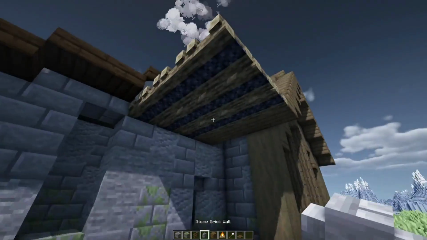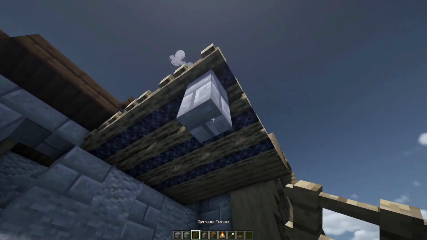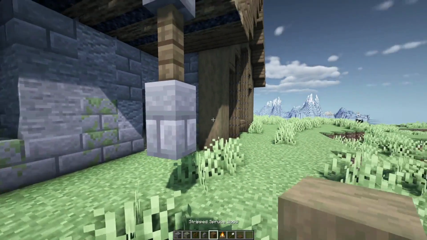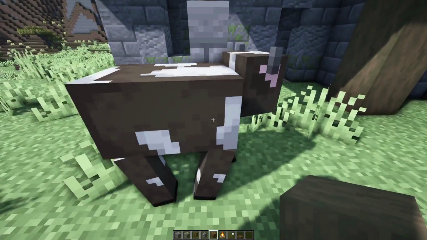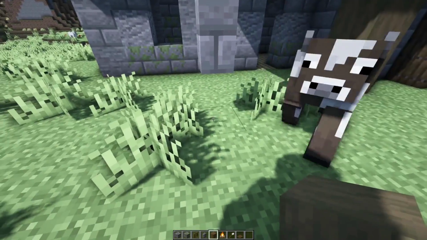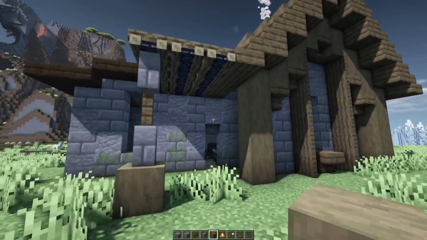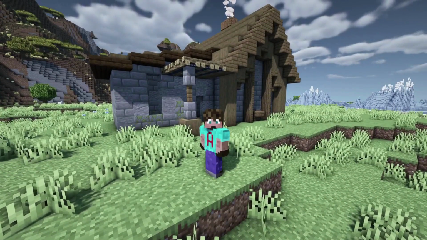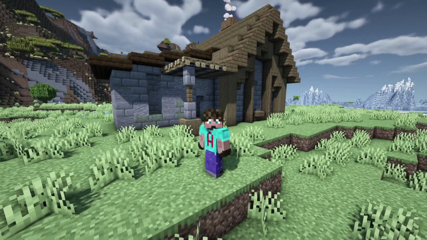I'm then going to grab a stone brick wall, place it underneath there, put a fence there and another stone brick wall right there. And then I'm going to use again the same stripped spruce wood just to place that underneath there once the cow's out of the way, so as it gives it the same finish and it's in keeping with everything else. All I need to do now is go around and finish those windows in exactly the same way as we did with the first one.